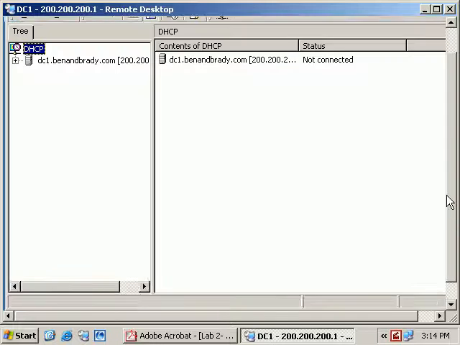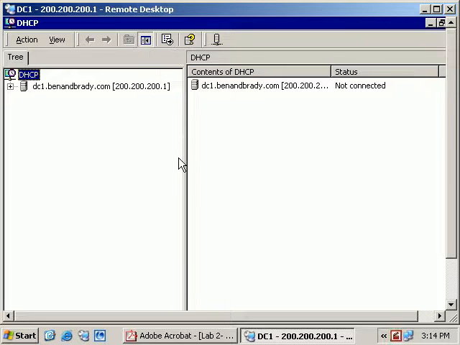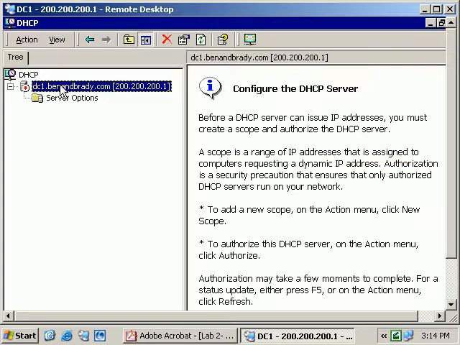And we will configure DHCP to provide IP addresses to our network. So let me show you how to do that. I'm going to give you all the essential steps to set up DHCP for this environment. DHCP requires a much more detailed description than what I'm going to show you over here. So if you're not familiar with DHCP, there are other videos in the TradeSignal series that show you completely how to configure a DHCP server. Over here, I'm going to configure all the components that I need for the performance of RIS for this particular lab.